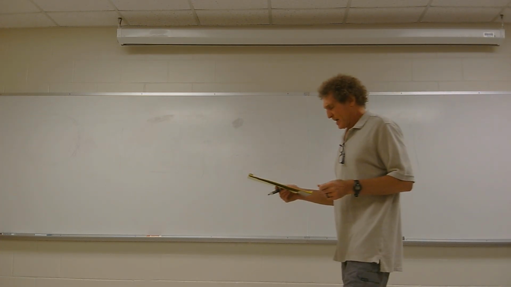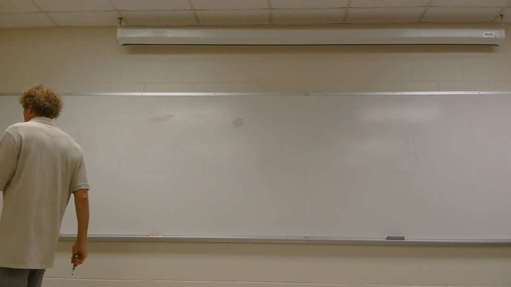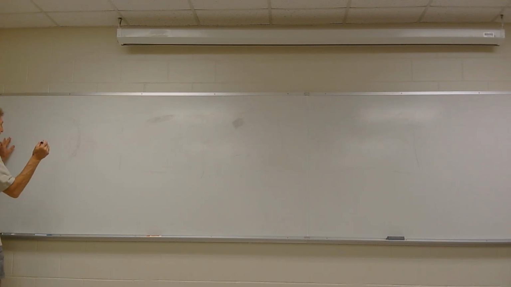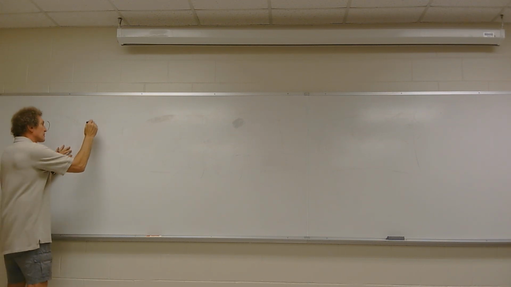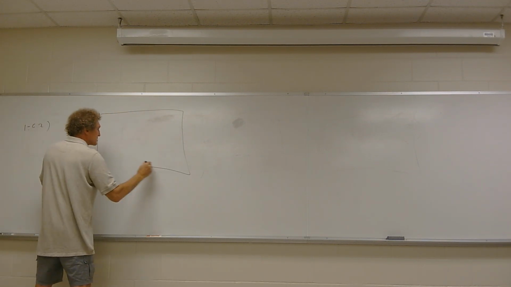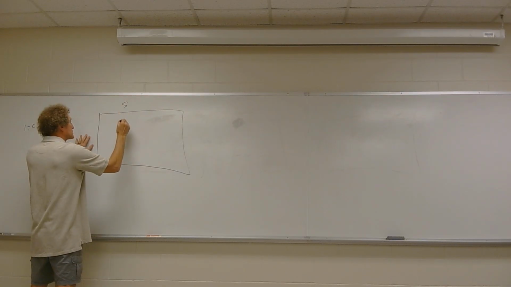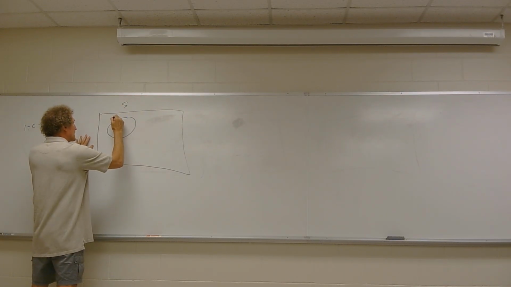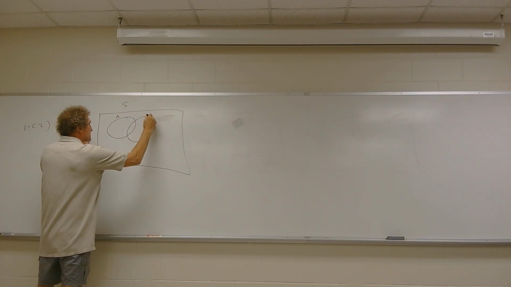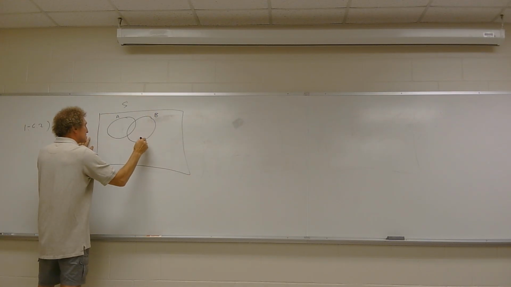1.6 or 1-6.2 for one reason. This is the kind of problem I'll probably ask something related to it from Friday's quiz. So for this one, you can tell me what it is. Draw a Venn diagram showing three subsets that are not mutually exclusive. Hold on one second. So this is a set of all possible outcomes. Here's my A, here's my B, and here's my C.